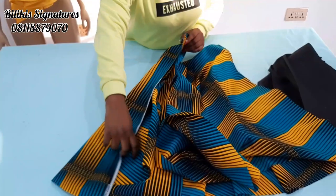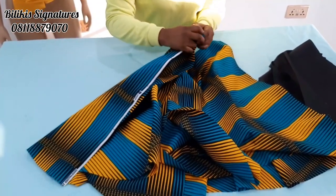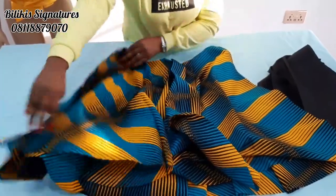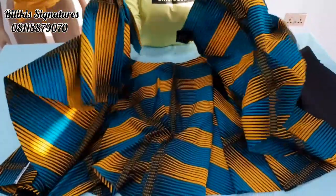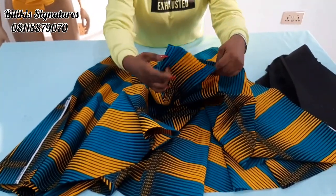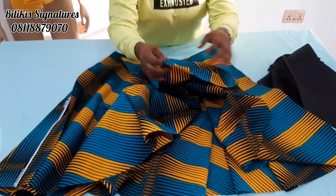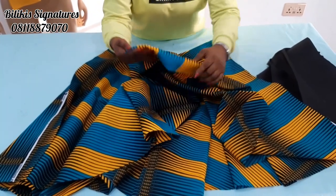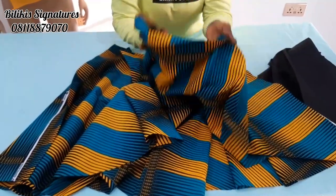Then coming to this point too, 1 inch from this end, from this beginning to the hem. And then we'll have one skirt with the zipper allowance being opened. After doing that, we can now hem the lower part. Remember, we left 1 inch. Then we are going to hem it top. You can add horsehair braid to the hem. It will look nice if you want that.